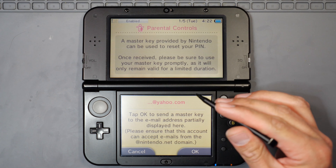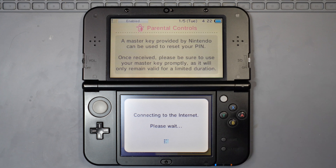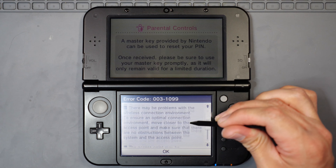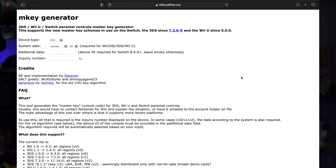It's going to send it off to an email that isn't attached to anything we have, so we'll just hit OK. Basically what you're waiting for is it's going to tell us there's no internet connection or that it sent the email, and then it's going to give us an error code — just hit OK. It's actually going to give us what we want, which is an inquiry number. Once you have this inquiry number, we'll go to the website — I'll have it posted in the notes section of the video.